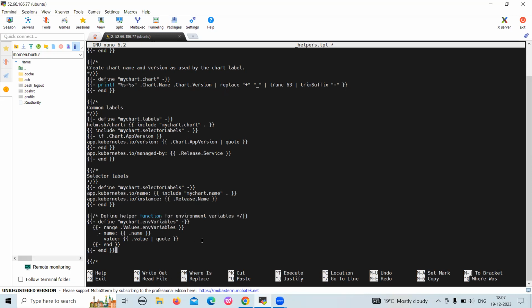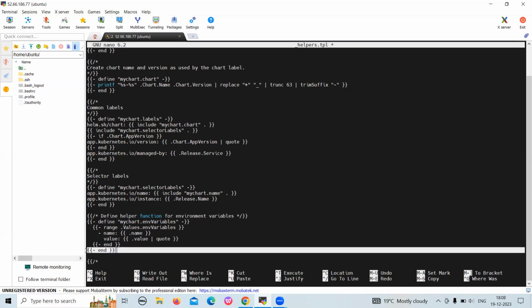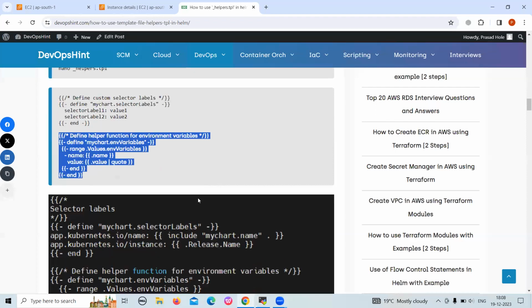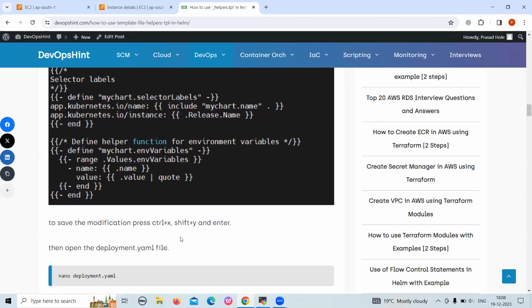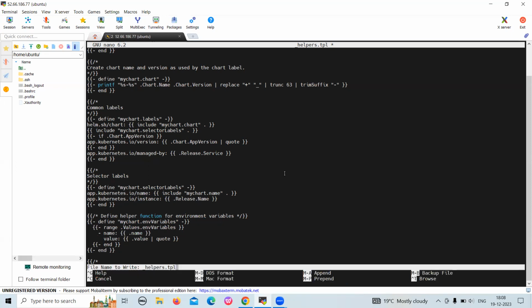Similarly, this line prints the value property of each item in the environment variables array and uses the quote function to ensure proper quoting of the value. Then this end statement marks the end of the loop, and this end marks the end of the template definition. To save the modification, press Ctrl plus X, Shift plus Y and hit enter. So let's save it.